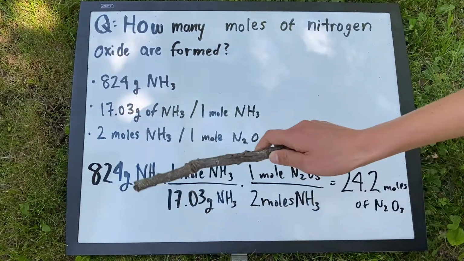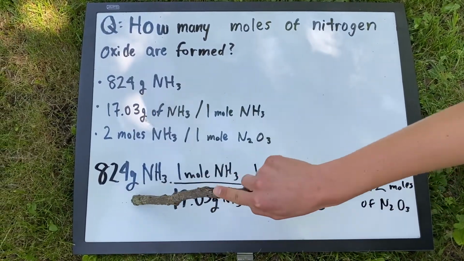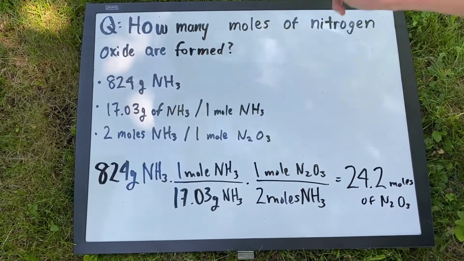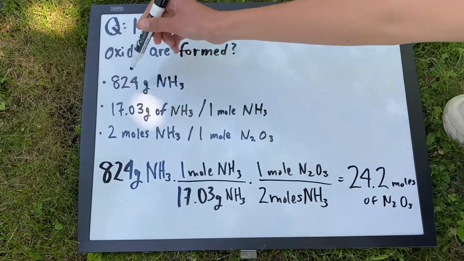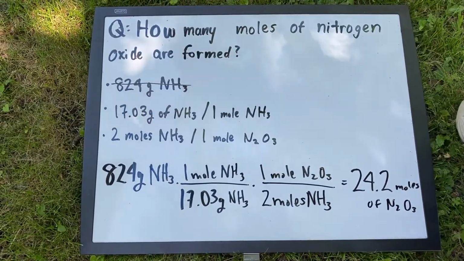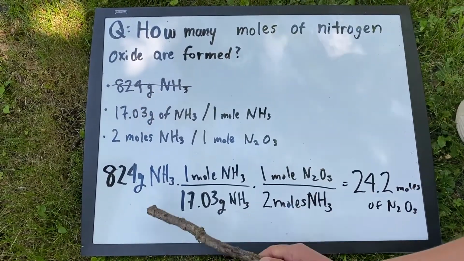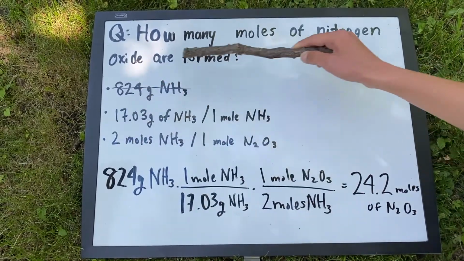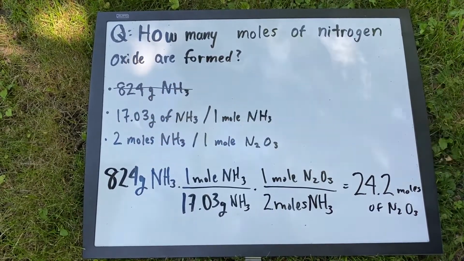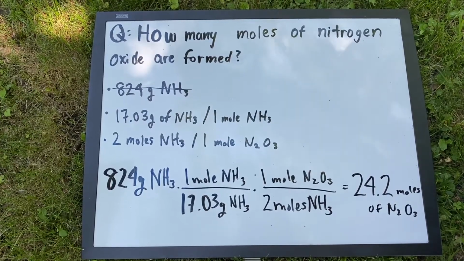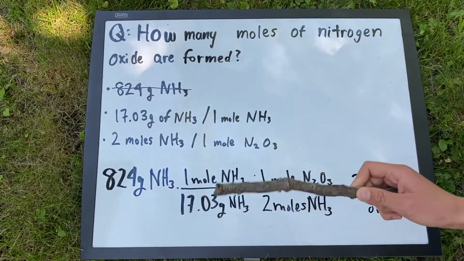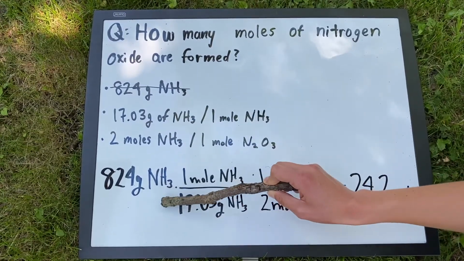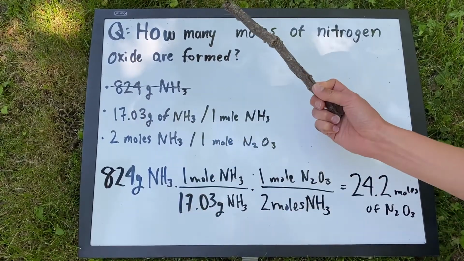We'll start at the beginning. So there are 824 grams of ammonia that were given at the beginning. That was a known in the problem. So we'll start with that, and then we can cross that off since we used that known. Looking at this unit, we know that ammonia is the unit we're looking for. So we look at our units and see which one has ammonia in them. And again, this has to match all parts. So we have grams of ammonia and this matches with grams of ammonia. So that is our next puzzle piece.